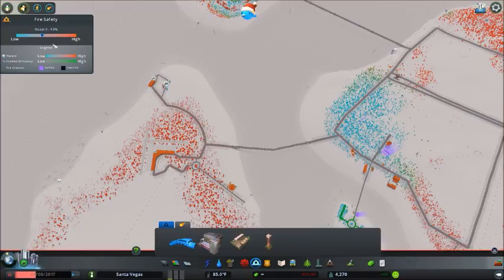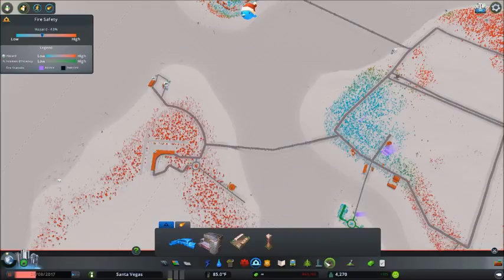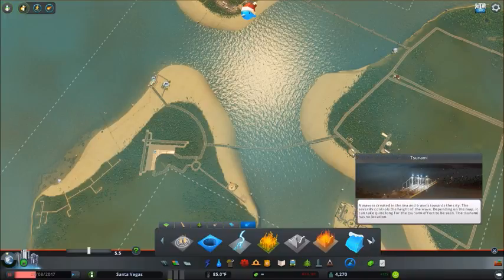Basically, how your shelters work, because I already spawned in a meteor shower, we can activate the shelter and people will go to the shelter. And then this just gives you kind of a report. Congratulations, I didn't suffer any damage. So, let's have some fun destroying stuff. Okay, let's start with... And we're going to reload this map probably multiple times, so have no fear.